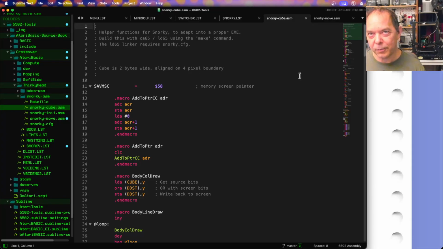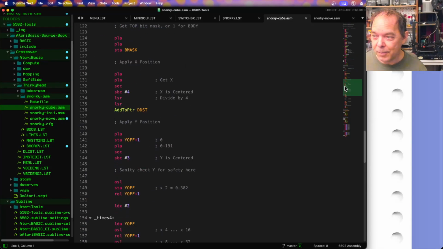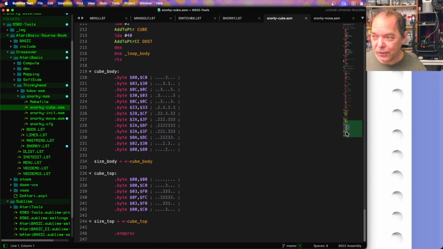With 2 bits per pixel, that means they're 2 bytes wide, and they're aligned perfectly to these byte boundaries, and I never need to draw them aligned any other way, so that simplifies drawing a lot. All I have to do is copy bytes, or OR them onto the screen. So that's basically what it does: it just ORs the bytes onto the screen.